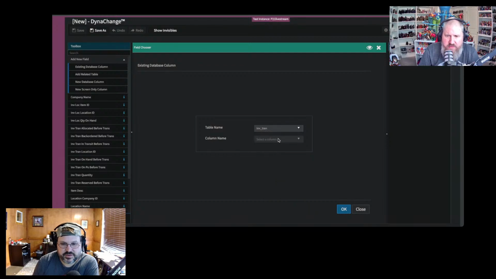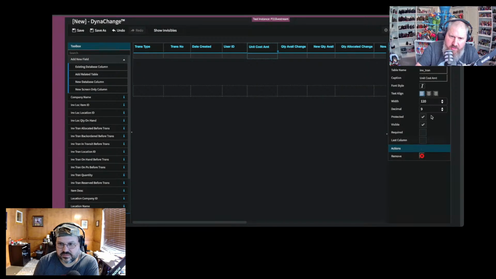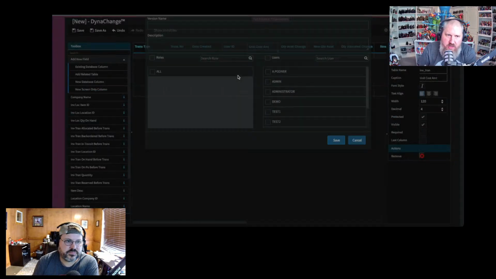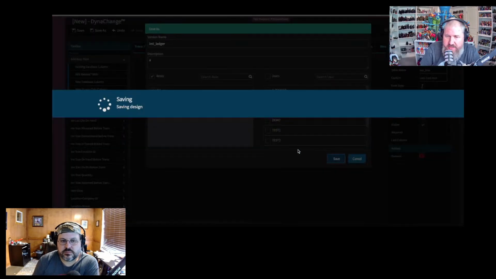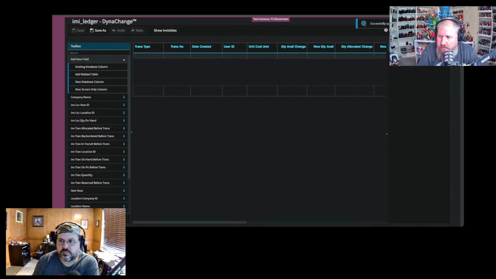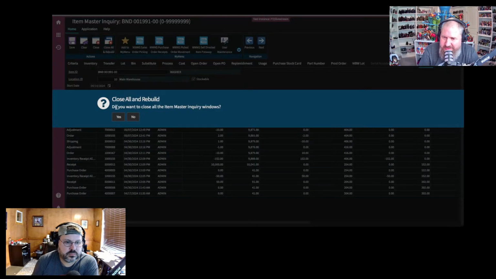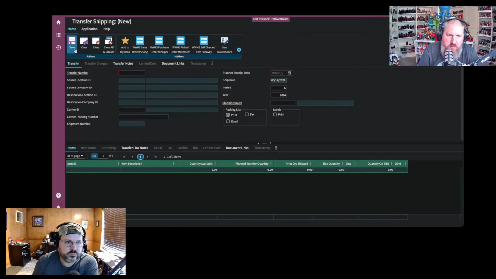Probably IMB Tran. There you go. It does the unit cost, there's no total. What I did on my screen in my previous life was put that on there and then do a calculated field for the total transaction cost. But I'm more concerned about the actual unit cost for this purpose. My recommendation for the Ledger tab is to add the transaction unit cost and then a calculated field that multiplies the transaction quantity by the transaction unit cost. That'll get you the total.